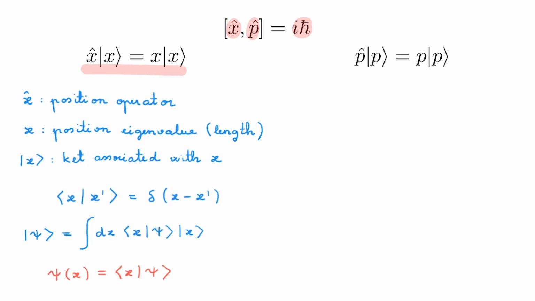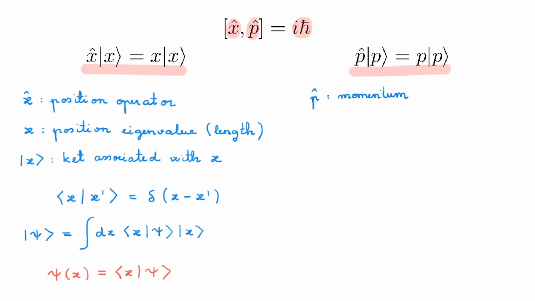So now we're able to see how wave functions fit in the more fundamental formulation of quantum mechanics in terms of state vectors and state space. We can do something very similar to what we have done for the position representation in terms of the momentum representation. So we can look at the eigenvalue equation for the momentum operator. P hat acting on the ket p is equal to the eigenvalue p acting on the ket p.